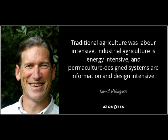So one of the very big misconceptions that I see from people is they'll find out a little bit about permaculture, they'll research a little bit about it, they'll learn a few techniques that are incorporated in permaculture, and then they equate the technique with permaculture. And I've heard this from people who are decent at growing food, by the way. Well, I don't really want to do permaculture because I don't want to put swales in my yard. Who said you had to put swales in your yard? Well, that's what permaculture is.